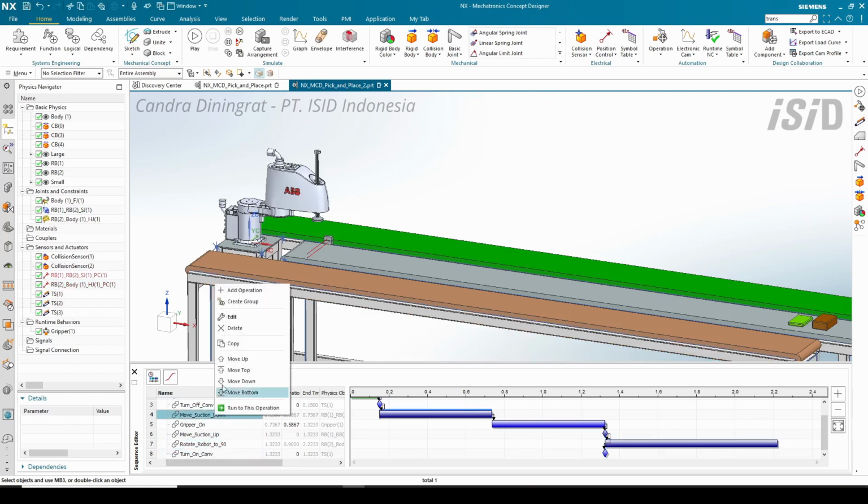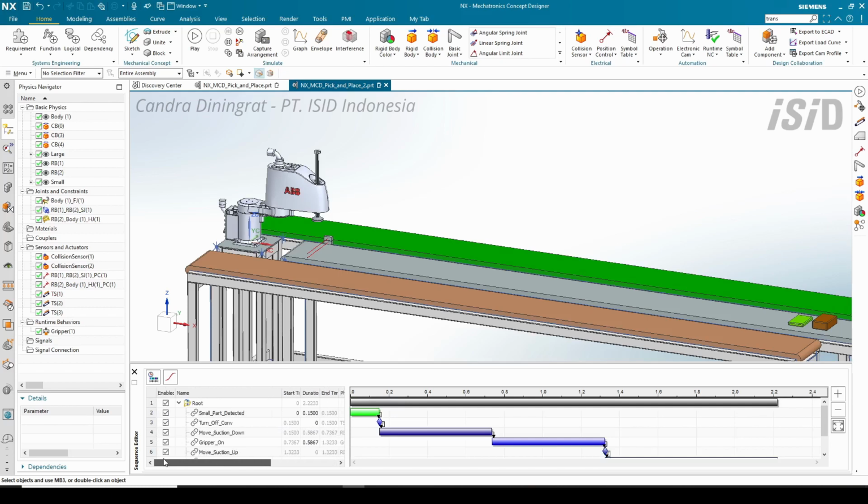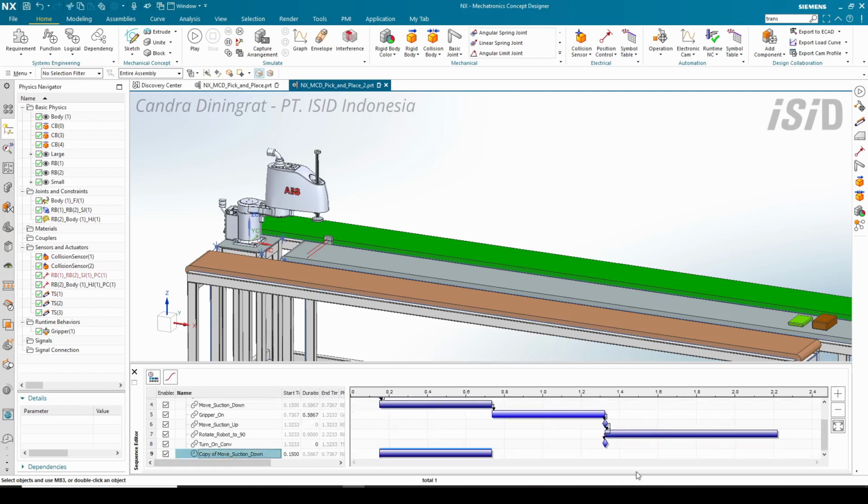So I just need to copy this operation and paste it here, and connect the rotate robot to 90 degree to this move suction down operation.